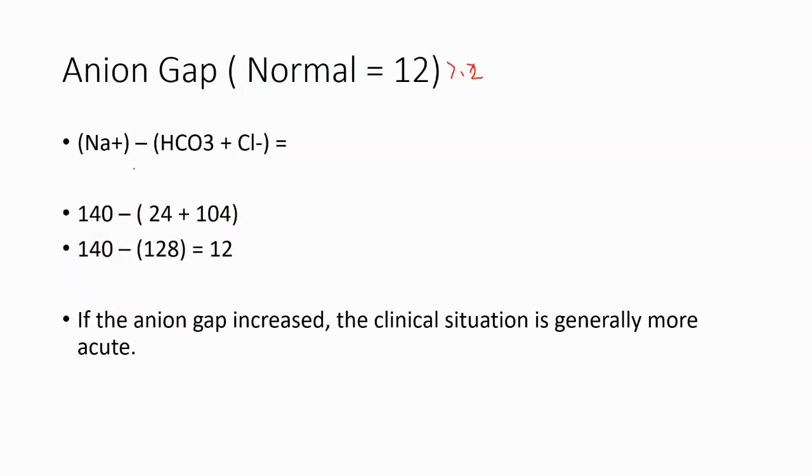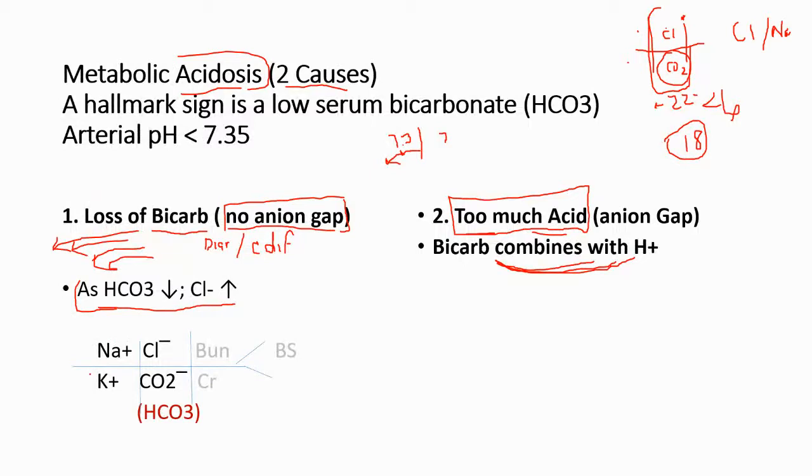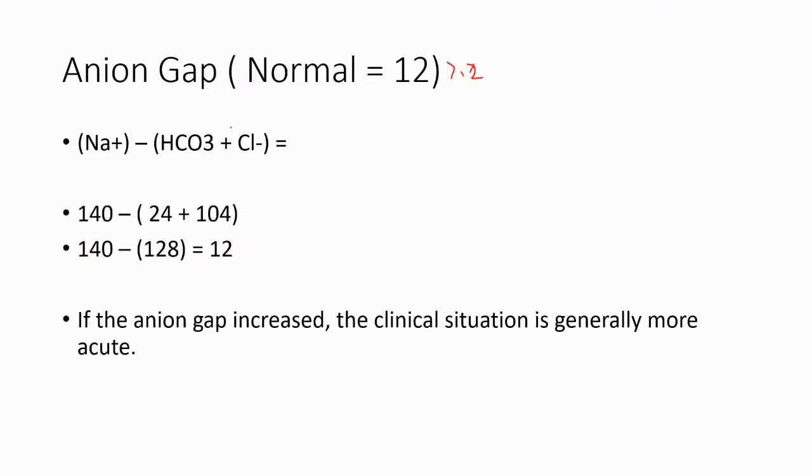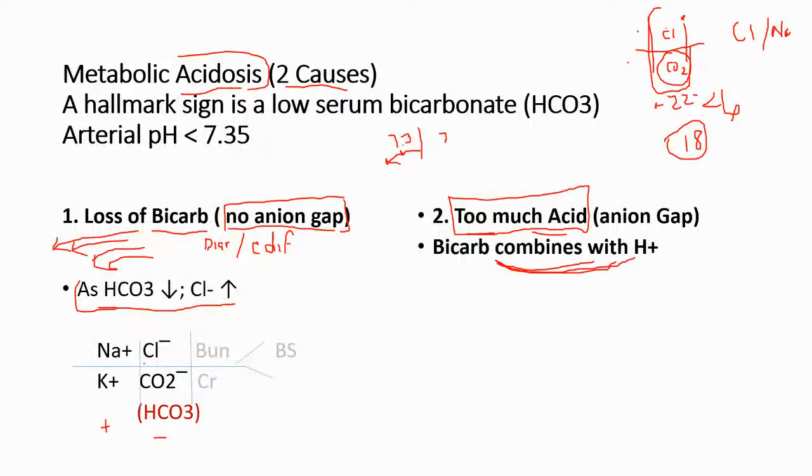So here is the formula. It's kind of easy to remember if you think about it. When we write out our BMP, the sodium and the potassium are our cations, and these are our anions right here. When we look at a gap, what we're basically looking at is the correlation between all the cations in the body and all the anions in the body. And guess what? They should be smack dab equal. They just balance each other out all the time. But we can't measure every single positively charged ion in our body, and we can't measure every negatively charged ion in our body, okay? So we only look at a few.